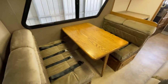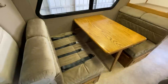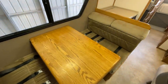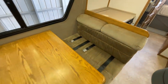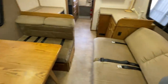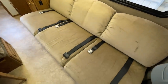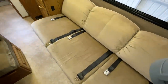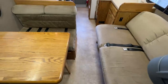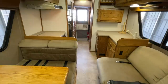A lot of you tend to ask us questions about seat belts or whether we can install more. If you want a lot of seat belts, this might be the unit for you. We have four seat belts here in the dinette, three on the sofa, and then your two front captain's chairs, which gives you a total of nine seat belts in a 23-foot motorhome. I don't often see that. If you want something that's short and easy to travel — you can take the kids with you to a ball game or tailgating.